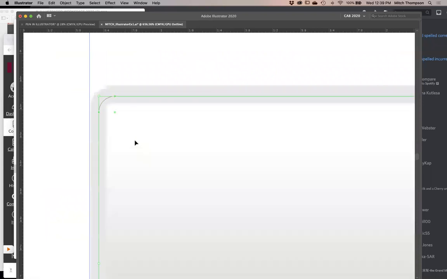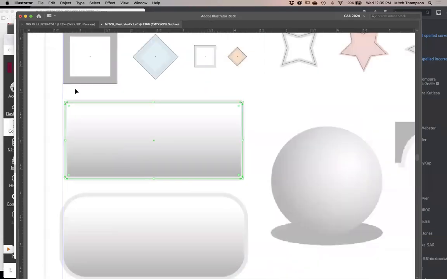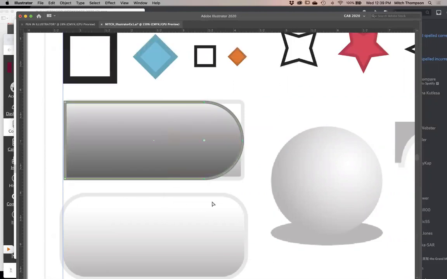This, Command Y, this will allow us to get right on the money if you're doing rounded corners on an object, okay? This is really neat. Now, not only is it cool that we can do that, but if you go into the white arrow or hit the A key, you can manually select on multiple corners and bring the corners in. So then I could have, say, one going from pointed to curved, like so. Neat, eh? Or select, grab, pull in, and maybe make a slight one, like so.